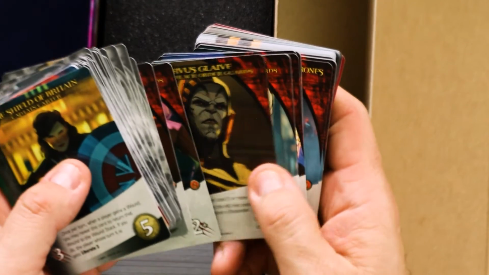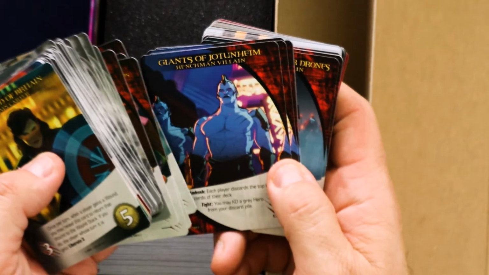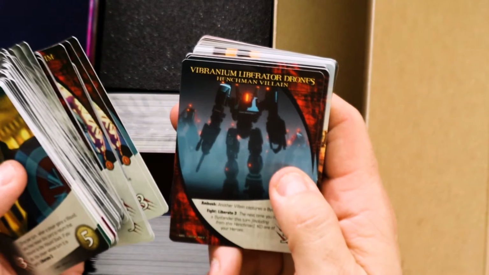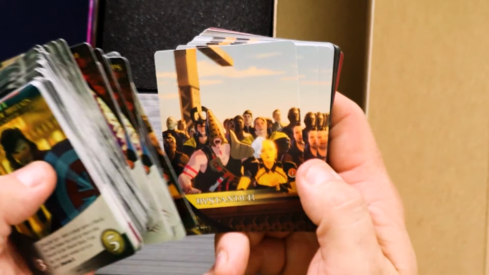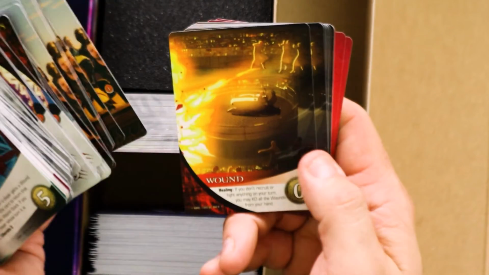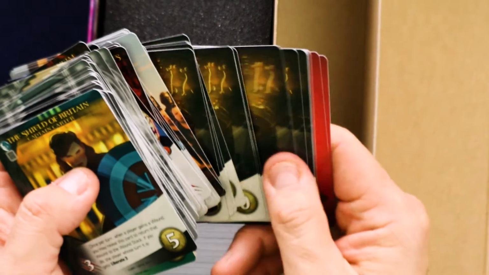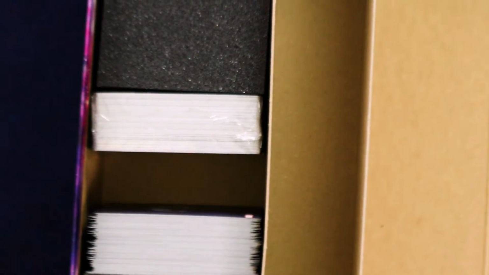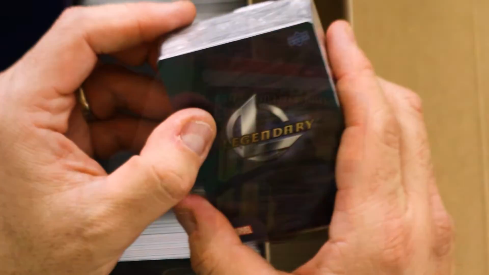Black Order Guards, Chorus Glaive, Proxima Midnight, very cool. Henchman Villain, the Giants of Jotunheim. Vibranium Liberator Drones. And then here's more bystander cards, kind of your basic ones. Got your wound cards. And more Scheme Twist cards. Okay. One last pack of cards to look at. We'll see if we see anything new in here.